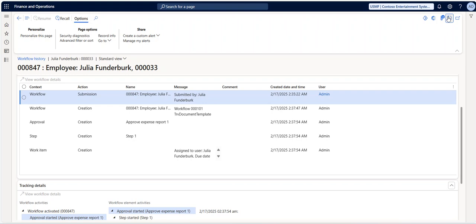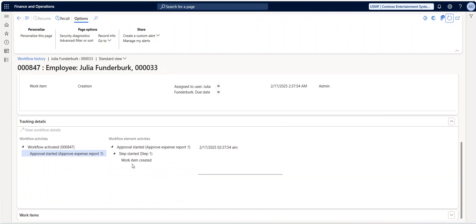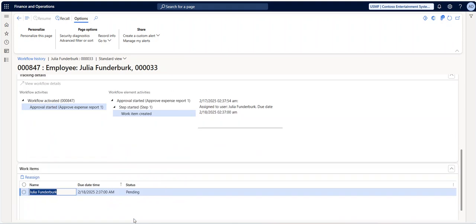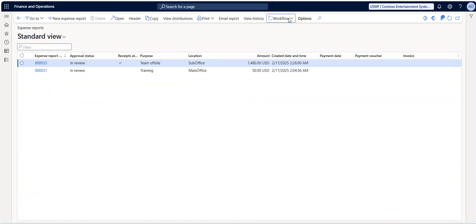You can see it started for the approval, and it has been assigned to one of the persons. Okay, so it was assigned to me for the approval.